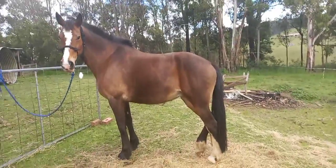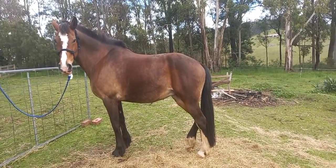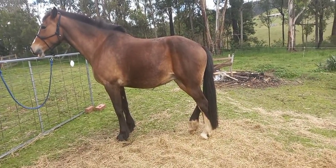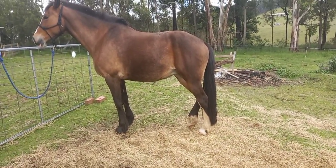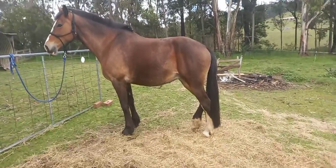I'm sorry I haven't been on here for a little bit, but Squirrel was just looking way too cute for me not to get on here and talk to you about. I hope that helps you to see some of the signs when your horse might be a little bit struggling, and the things that we can help them with, and yeah, we can book them in for a treatment, get them feeling better again.